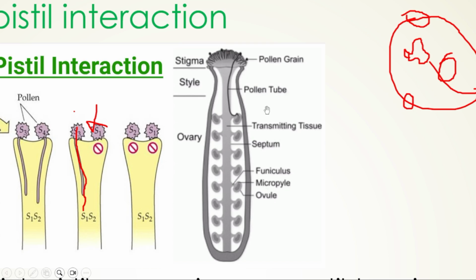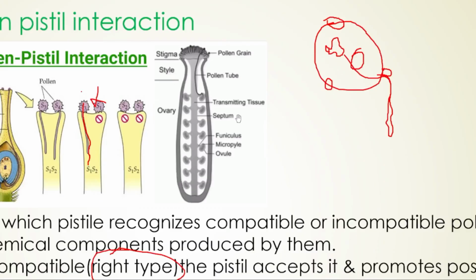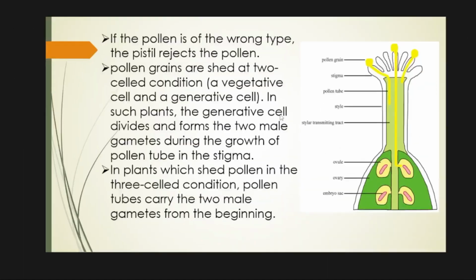And see here, this overall thing is the ovule. Here there will be a micropyle end. So after exposing in the style, it will come in contact with the micropyle, and it will emerge with the help of the micropyle opening. There will be an opening in the micropyle in the ovule. We discussed about that. So this is the micropyle opening.